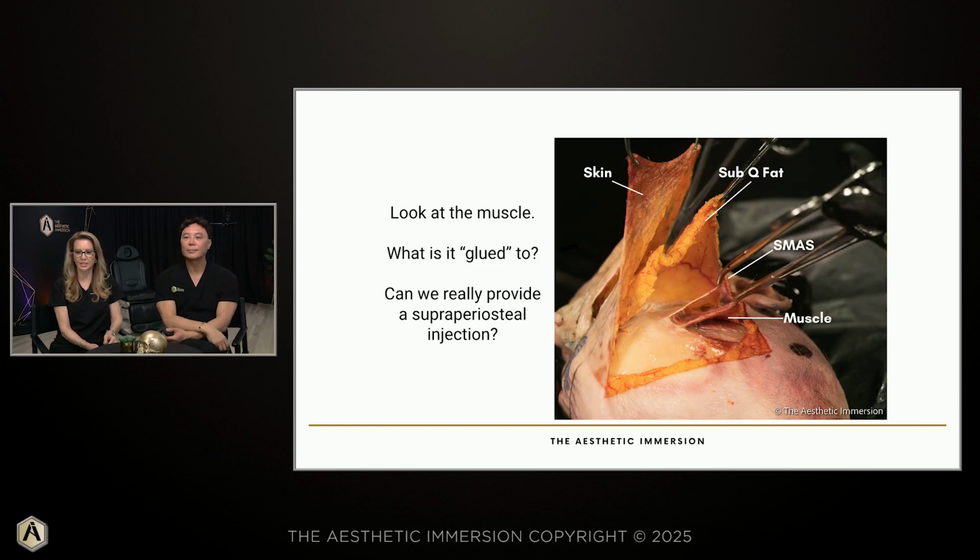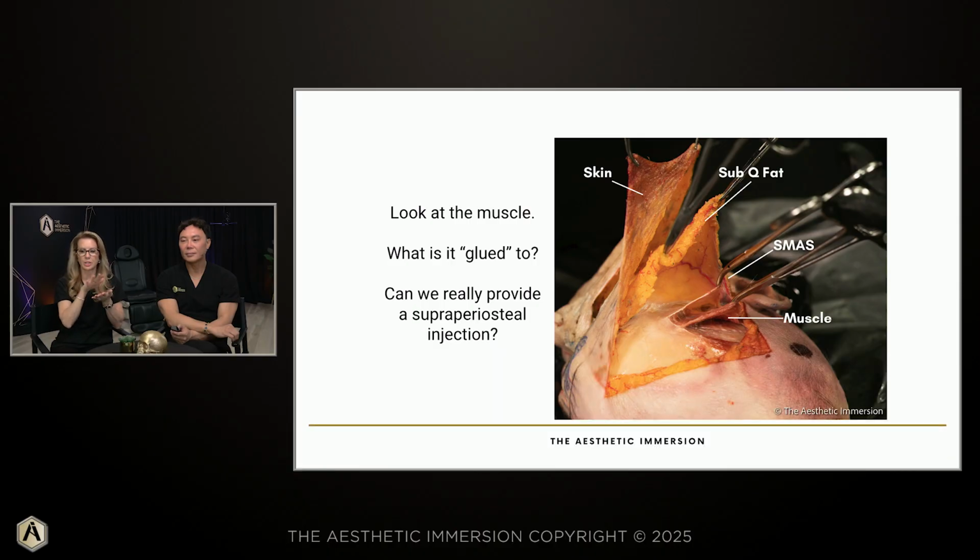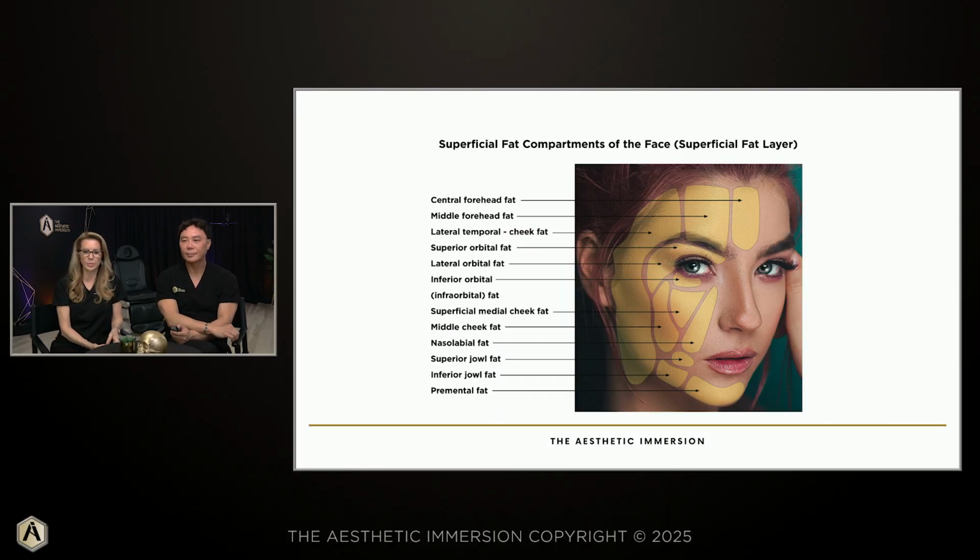This is a great photo of when we were doing our cadaver course of the layers. You see the muscle down deep, then you see SMAS, the subcutaneous fat and the skin. We're not even dissecting away four or five other layers here. But this gives you a gross viewpoint of the big layers that we're doing. And that SMAS layer is the layer that we really want to know about. We want to know where that is and where it travels to. There are a couple different layers of fat in here too that we didn't dissect away, but it's good to know. Superficial compartments, not to belabor the point, these are it.